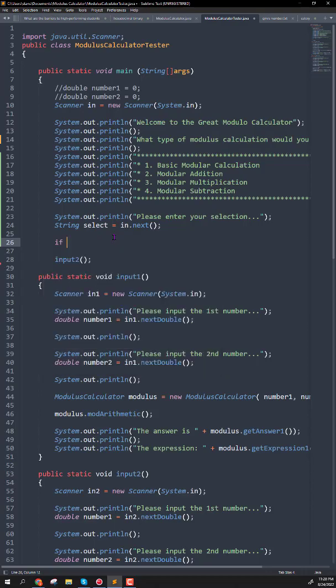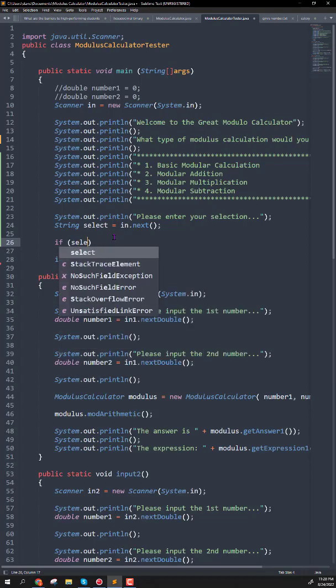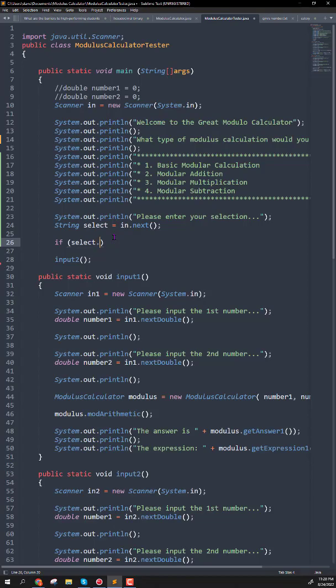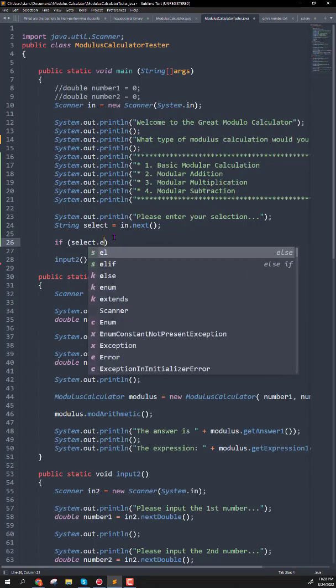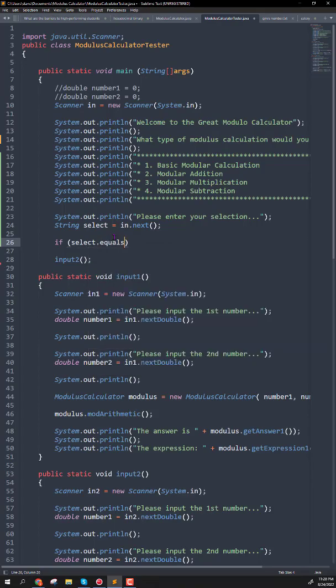If select dot equals 1, then we will call input 1.